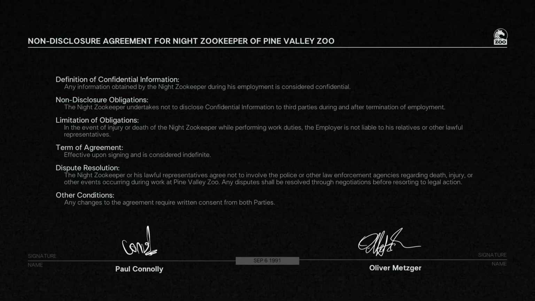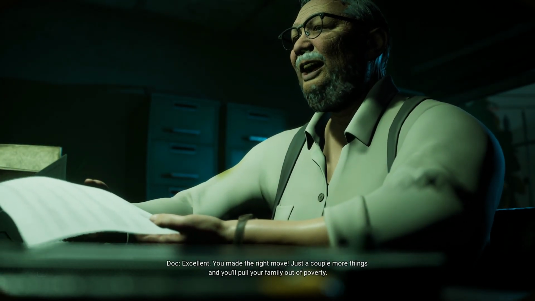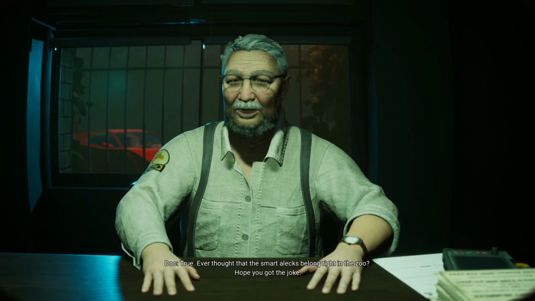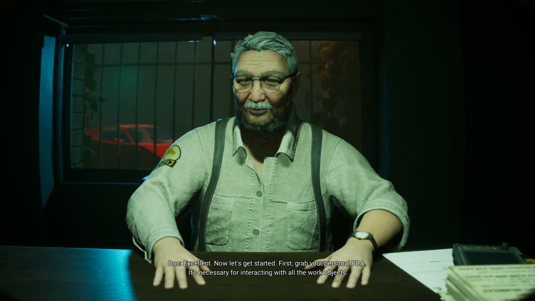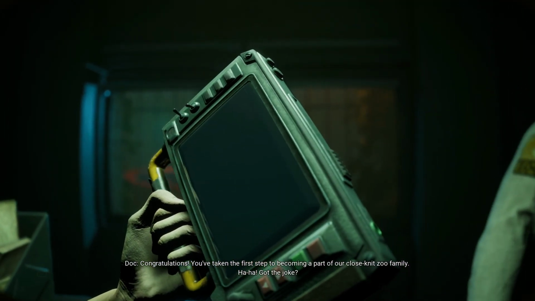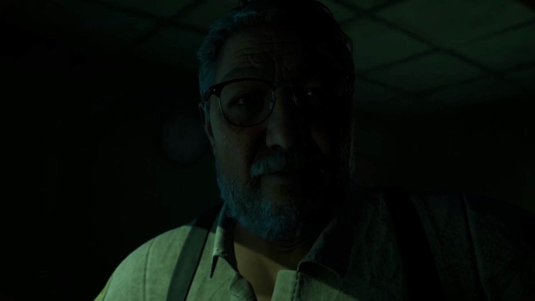Before we begin, I want you to put down your scribble. Excellent. You made the right move. Just a couple more things and you'll pull your family out of poverty. I really hope so. Attach this to your chest. Our scientists require us to do this to see everything that happens in the enclosures. Scientists? I thought this was a zoo. True. Never thought that the smart alecks belong right in the zoo. Hope you got the joke. Excellent. Now let's get started. First, grab your personal PDA. It's necessary for interacting with all the work objects. Congratulations, you've taken the first step to becoming a part of our close-knit zoo family. Wait, what's this for? You'll find out later.